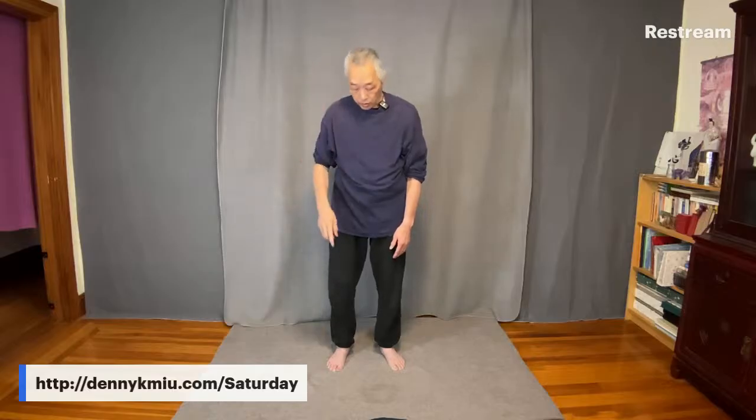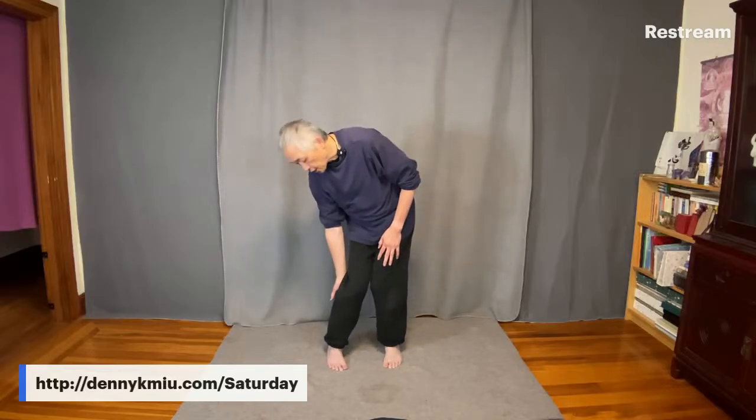The bottom of the feet is called the gushing spring. Qigong exercise is not about releasing the energy inside. It's all about clearing the channel so that you can be part of the energy that is outside of you. And so the gushing spring identifies the energy that is gushing up from the earth. So we're going to stand firmly on the ground. Then we're going to rotate the toes inward, loosening up your knee. So you're energizing the calf.